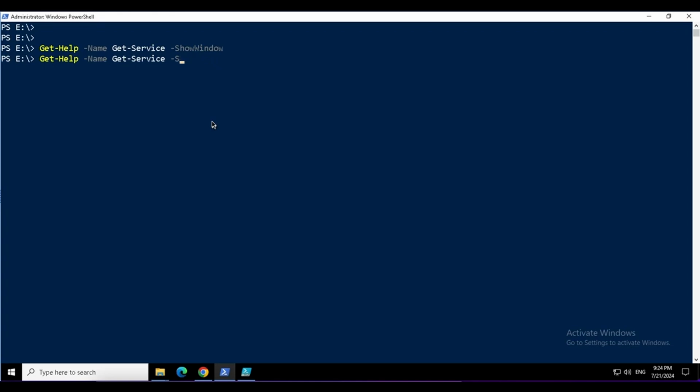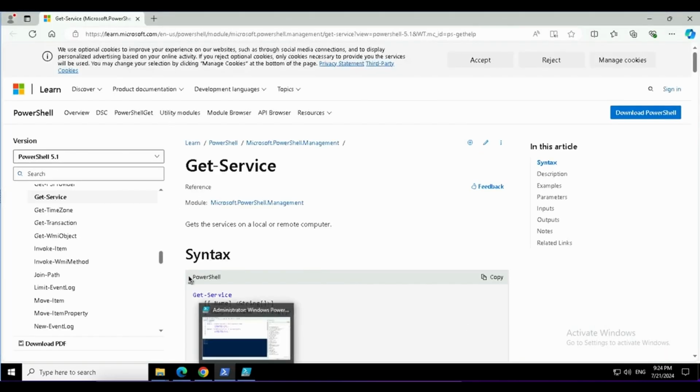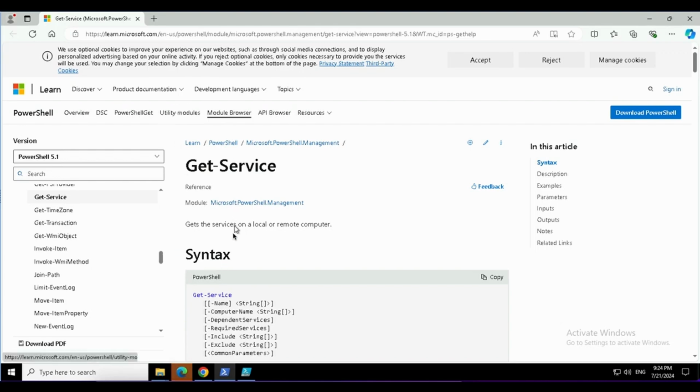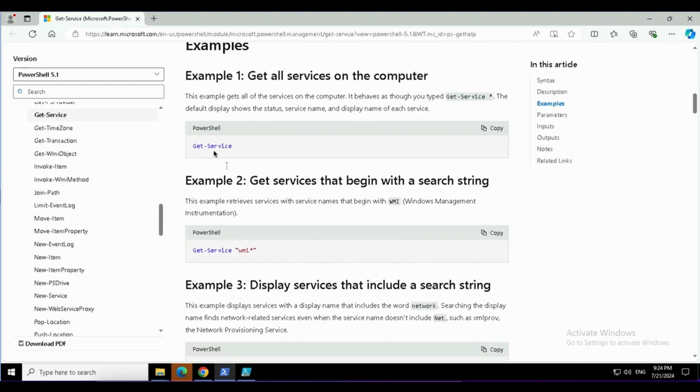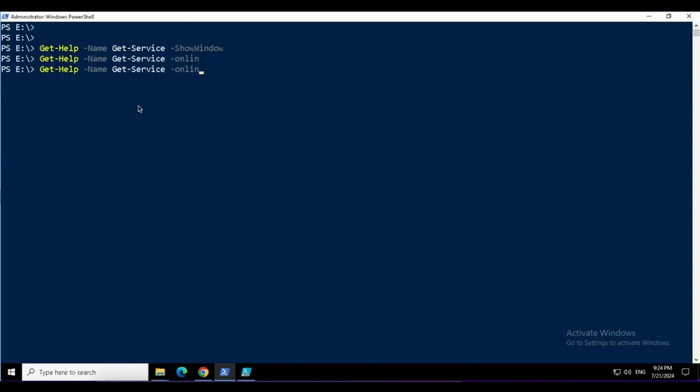Then we have online help. I can take the help online. It will use the default browser and will connect to take the help. It is using that as a truncated parameter. I forgot to type, I missed E. So this is the help that I can take, the updated help from the internet for that command. So online help.